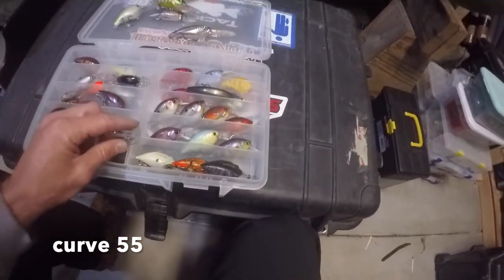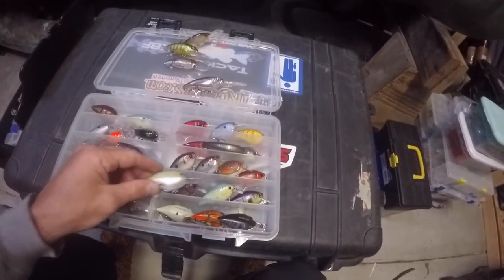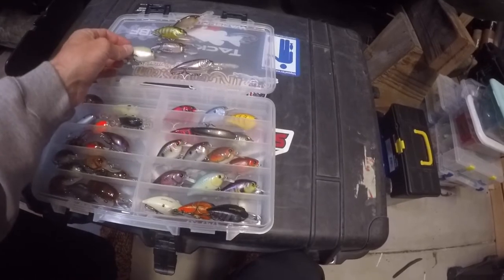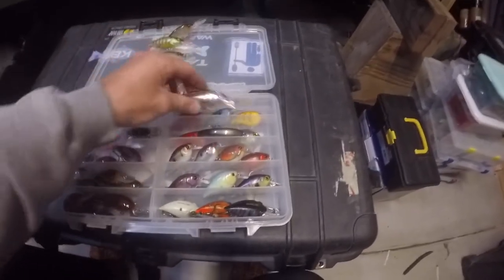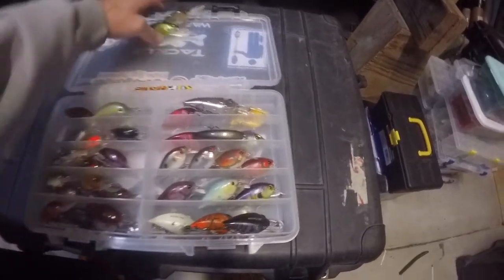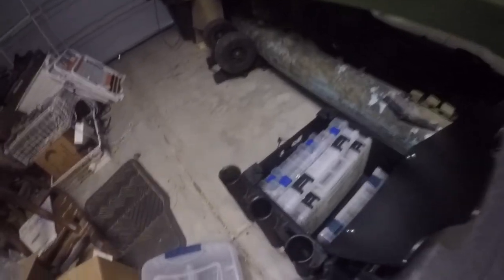So, a little random box I threw together with all sorts of different stuff in it, but it's definitely going to be something that I will have out on the water with me, no matter what. So, throw some of this stuff back real fast and just move on. Fix that up later. See what else we have.